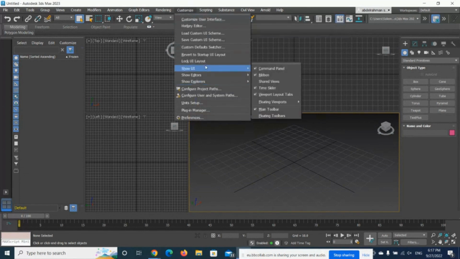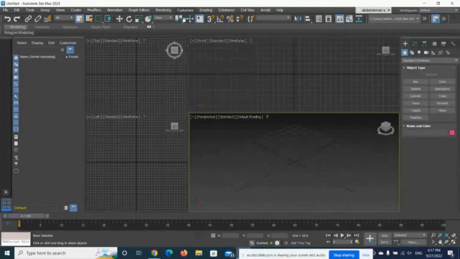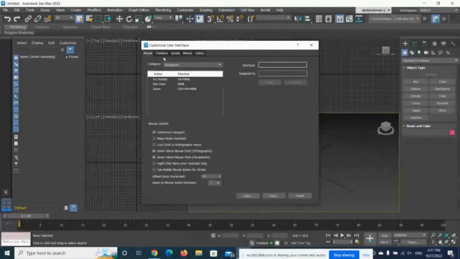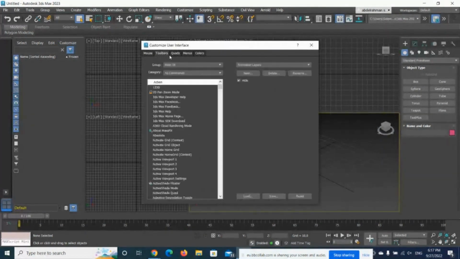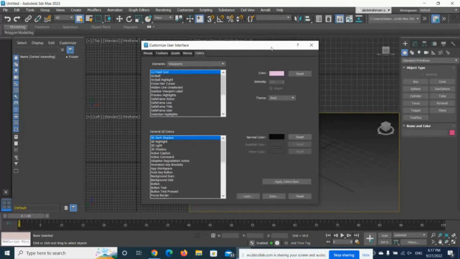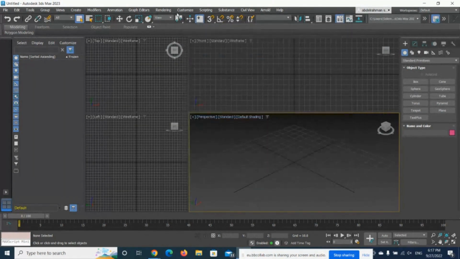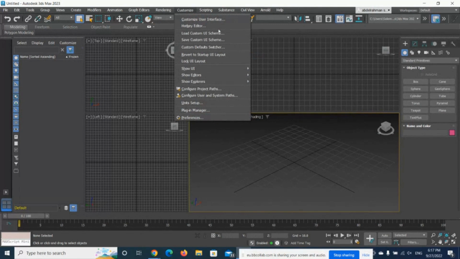Create a new color scheme if needed. Hide, show colors, menus, screens, explorer. Most items are hidden until activated. Unit setup can be in CM, M, etc. Here, you can take a specific color and apply it, or you can choose a color for each element and change it. You can also change the color of the user interface if you don't like the official colors. You can customize and create a new color scheme to work with.